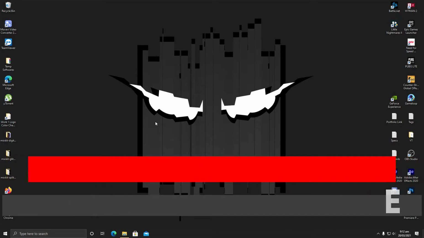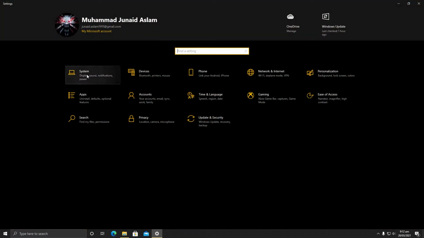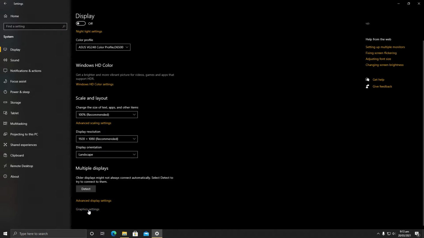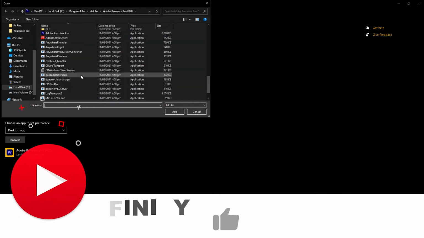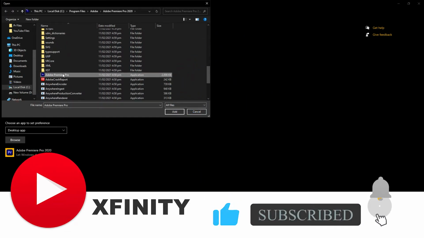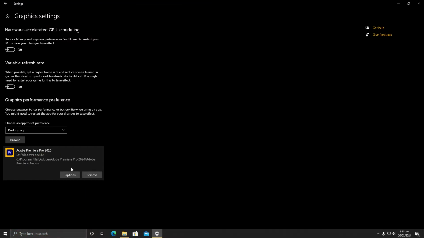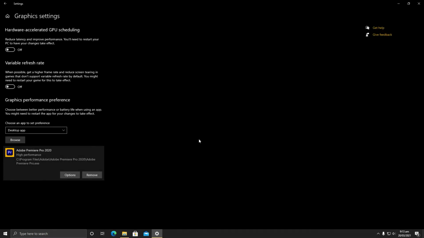So the next step is to change the battery optimization settings for Premiere Pro to use the dedicated GPU. For this you need to go to Windows, then Settings. After that go to System, and here keep Display. After that select Graphics settings, and make sure it is selected as Desktop app, and select Browse, and here add your program, Premiere Pro or After Effects or whatever you want to optimize. Click on Add. I have already added it. Once you have added your program, go to Options and do not select Let Windows decide. Click on High performance, Nvidia GeForce GTX 1660 Ti or whatever your graphic card is. Click on Save. And that is the third step to optimize your dedicated GPU for Premiere Pro.